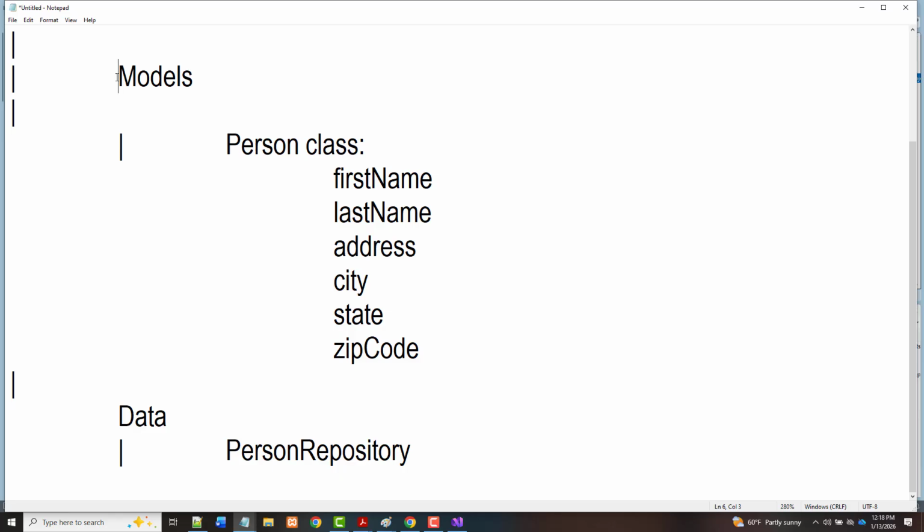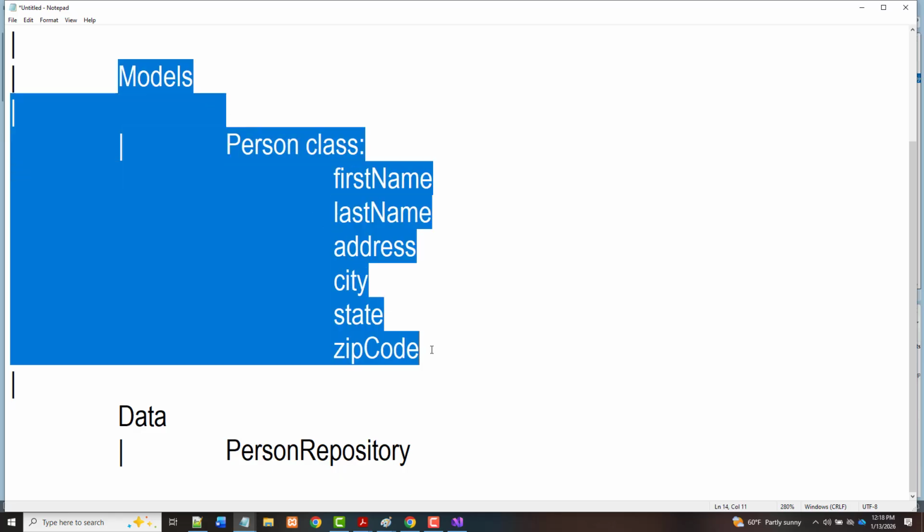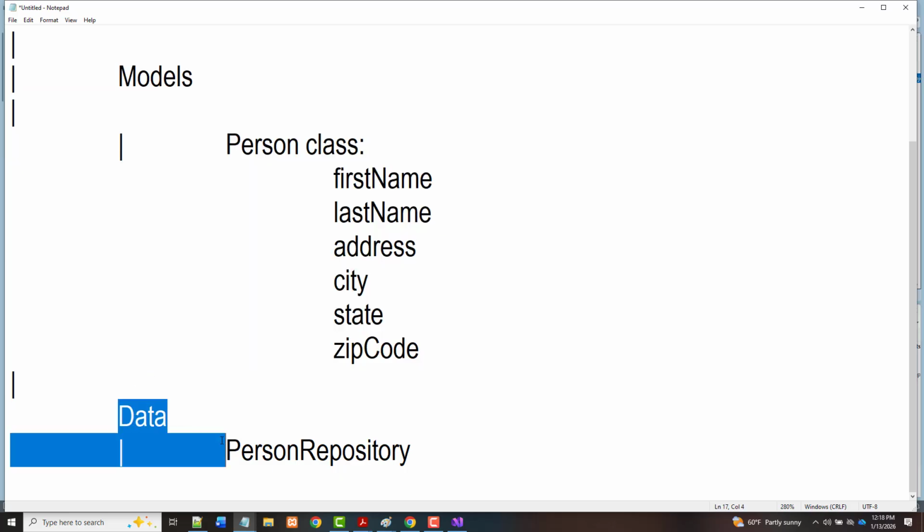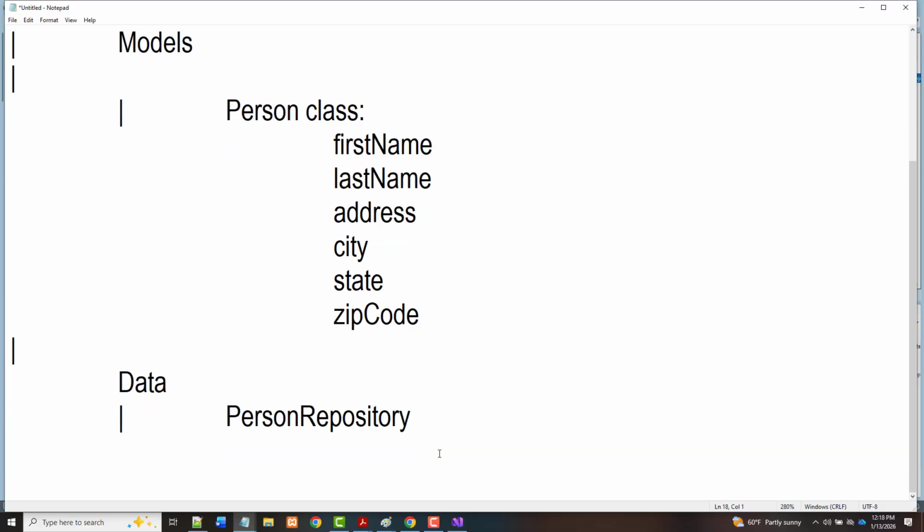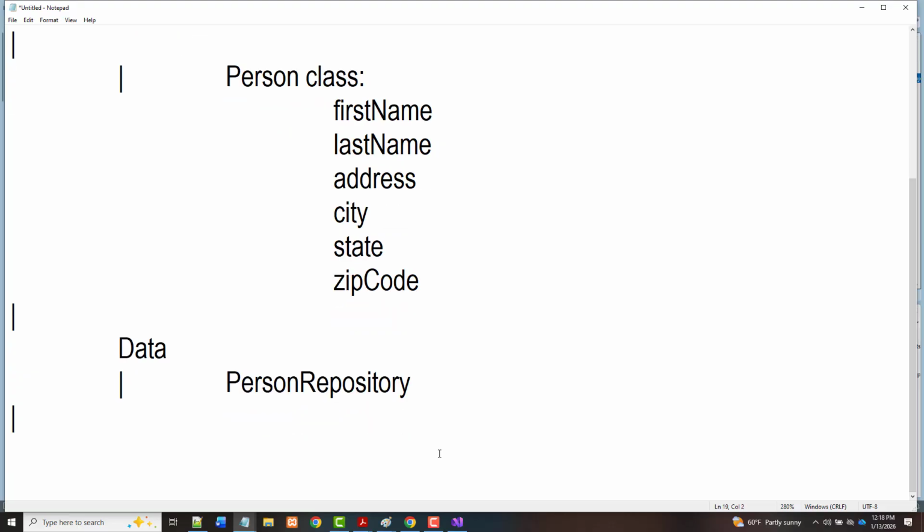Then we're going to have a folder called models with a person class in it that's going to have this stuff. Then we're going to have another folder called data that's going to have this stuff. And then, I don't usually do it like this, but it made more sense to me when I was thinking about it. Believe me, I spent a lot of time thinking about this. I'm going to have one more in here, and we're going to call this forms.